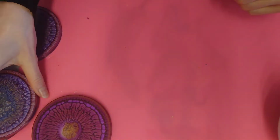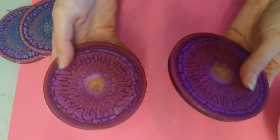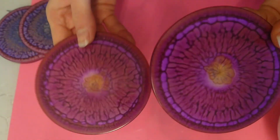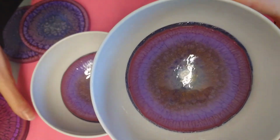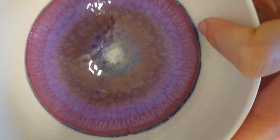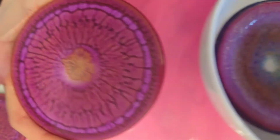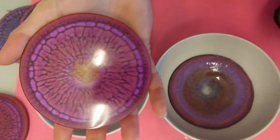So yesterday I poured some coasters. I used the Dipon B20 resin, similar to the resin I used for these two coasters here. And the new ones turned out like this. They're going to become a bowl. So you see, similar to the large bowl, we don't get this super nice crackling effect. Only a little bit of crackling, but not this strong and prominent crackling effect.